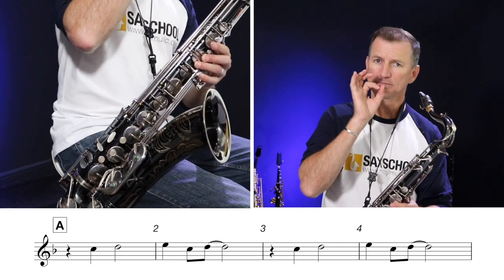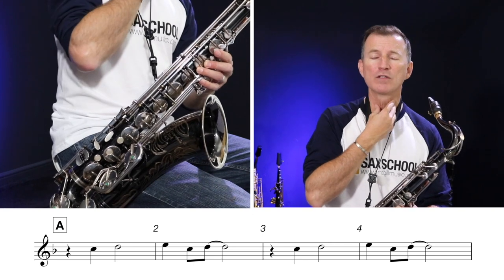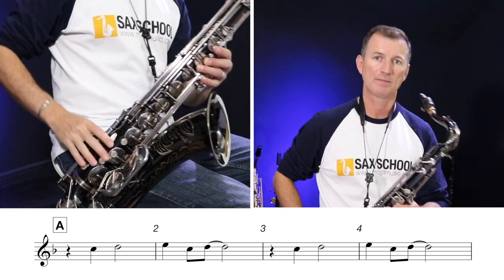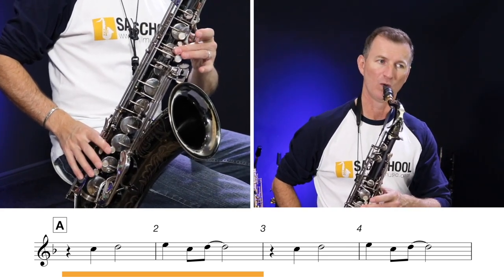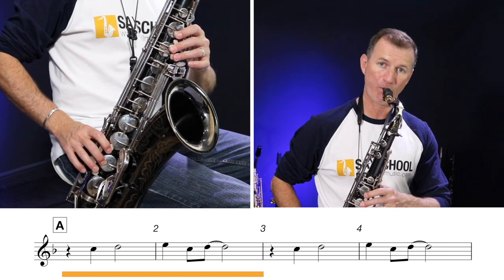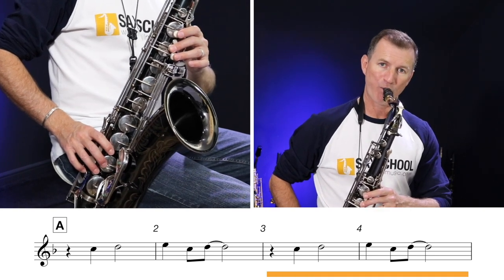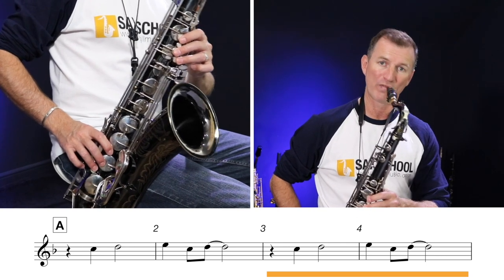And also, I want you to think about having a nice round shape on your embouchure, keeping all of this really open as well. And don't put too much mouthpiece in, just a little bit of mouthpiece in your mouth. 1, 2, 3, 4, 1. Second time. Third time with the ending.